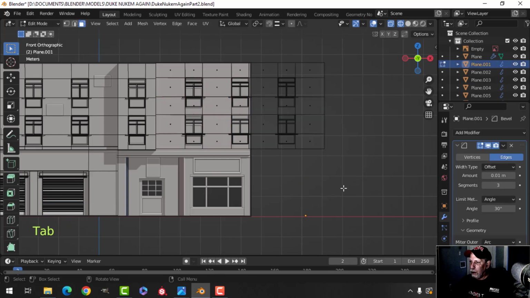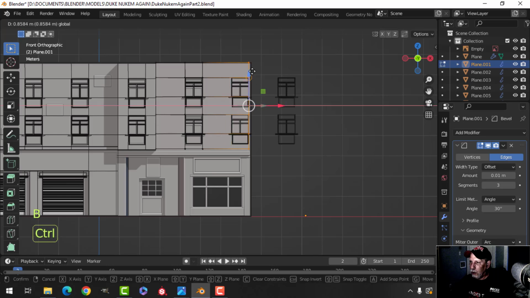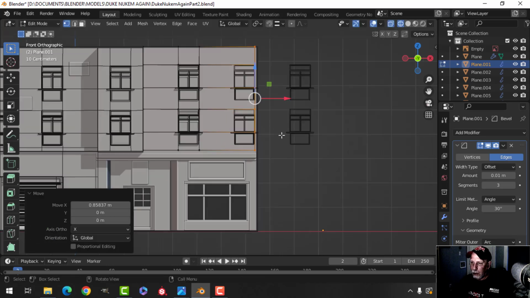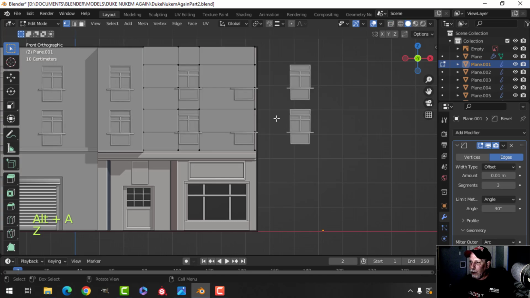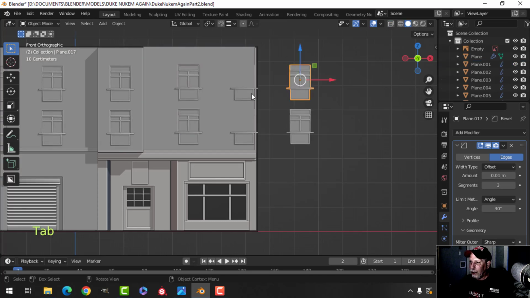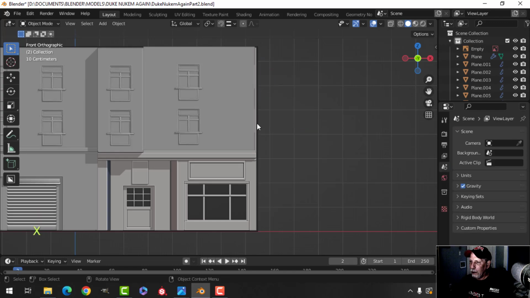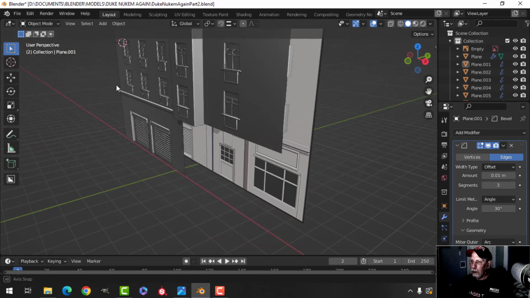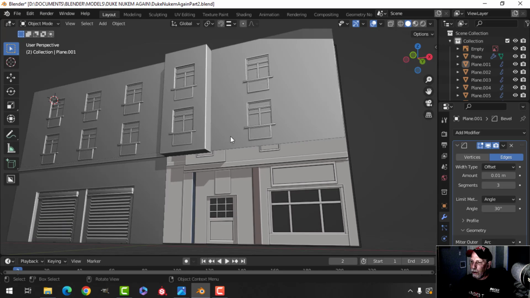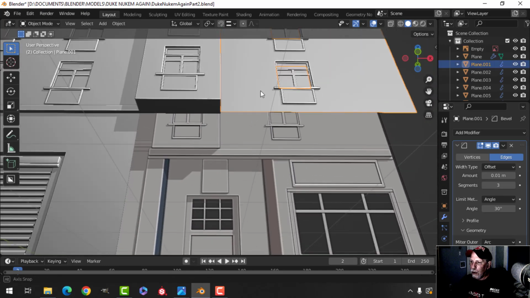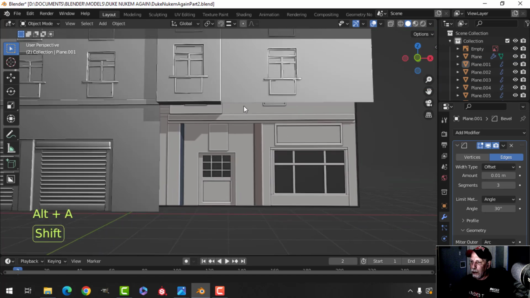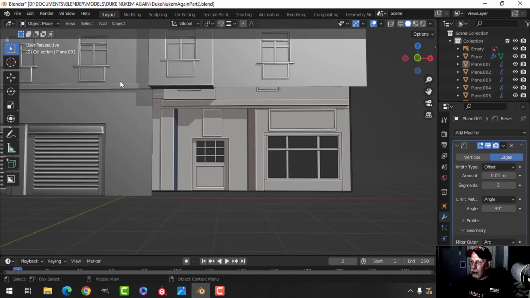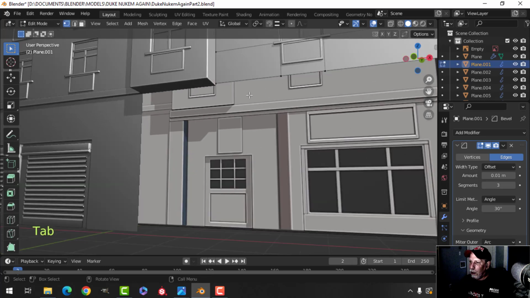So let's come in here. And let's get rid of those vertices. Take those and snap to there, I guess. And sorry about this, guys. Get rid of these guys. So I got those windows in there. Yeah. That is snapped to there. And this piece right now is at the same height as this one, and that's fine.